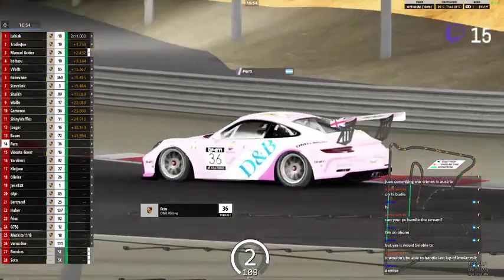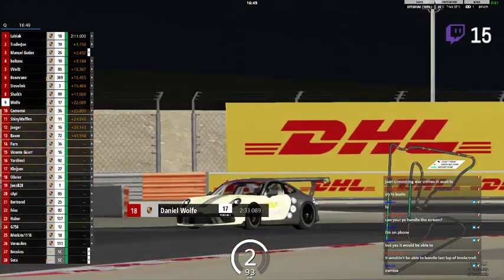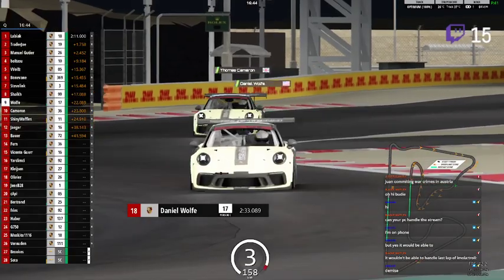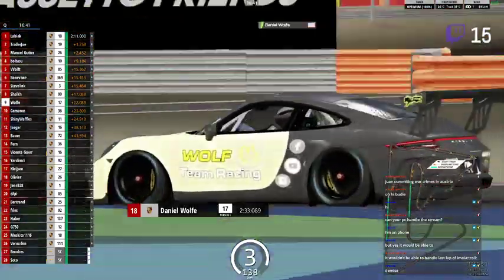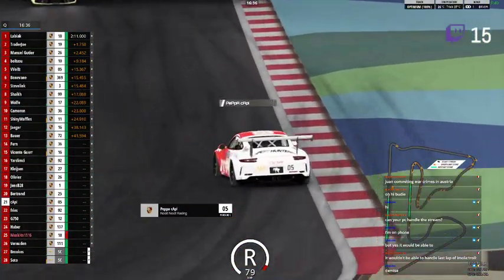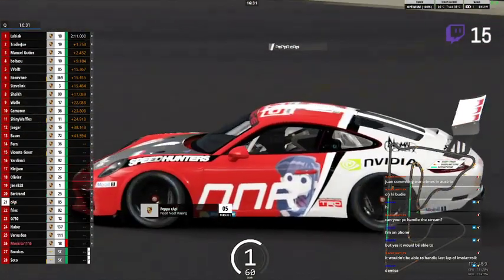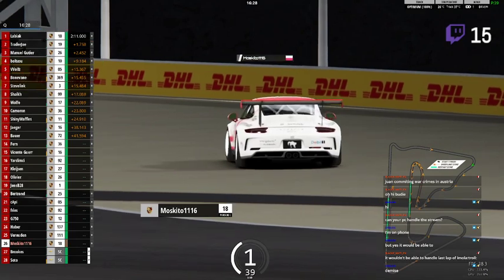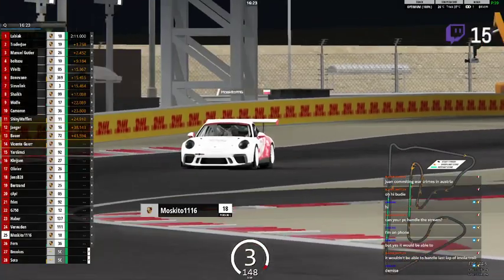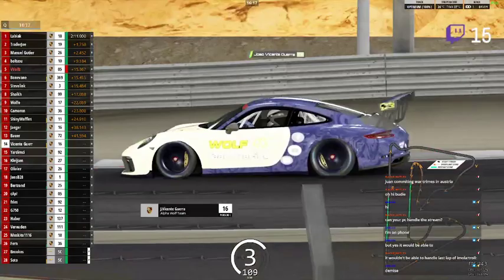But currently it's João Guerra that's fastest through the first sector. 37.8 from him. Now we're having a moment on the exit of turn 4. Problem is, if any of these drivers make a mistake, they could affect the people behind him. Not least his teammate, as we see Pepper Cappy is taking... What is that? That is some of the most bizarre driving I've ever seen. You're rejoining in reverse with a queue of about a dozen cars coming towards you. But I digress. João Guerra will be the first person to set the first qualifying lap.